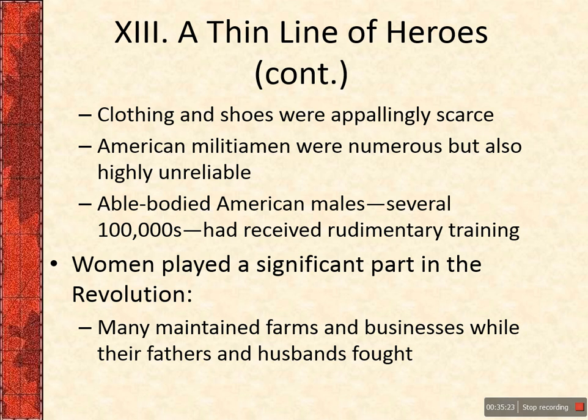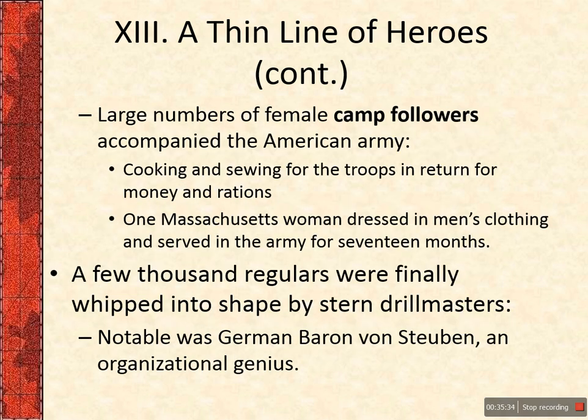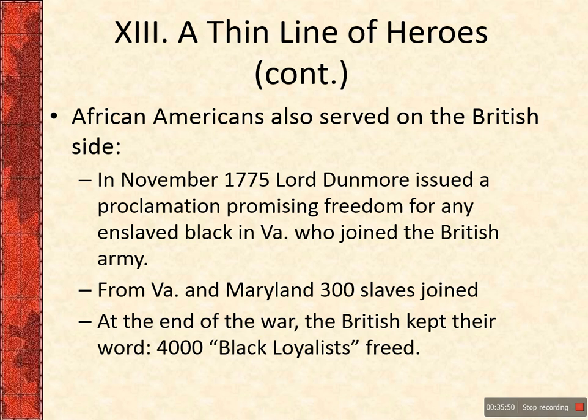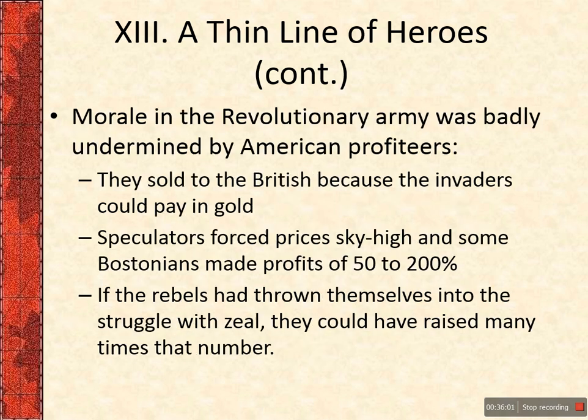Women traveled with their husbands and sons during the war. They tried to sew clothes. Some actually fought. Many worked as nurses. They became known as camp followers. You also had African Americans who did fight on both sides during the war. Many for the North came from the northern states. They were paid. At first, they were told they couldn't fight, and then it was clear that that didn't make any sense. The British offered black loyalists their freedom if they fought in the war, and so they did recruit quite a few black loyalists from the South to fight in the Revolutionary War.